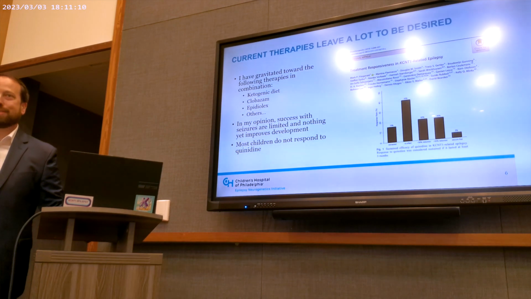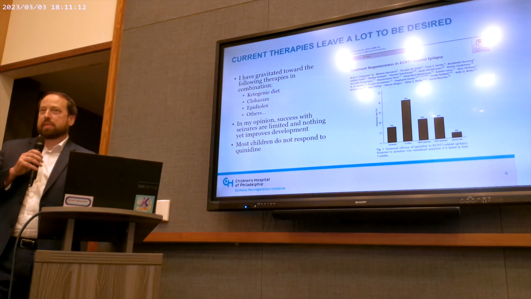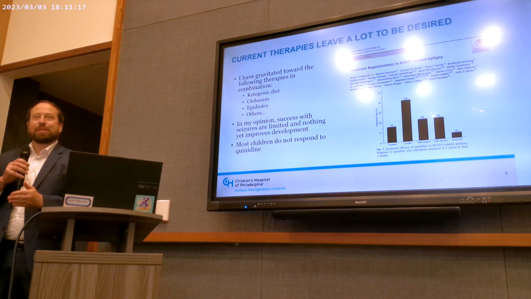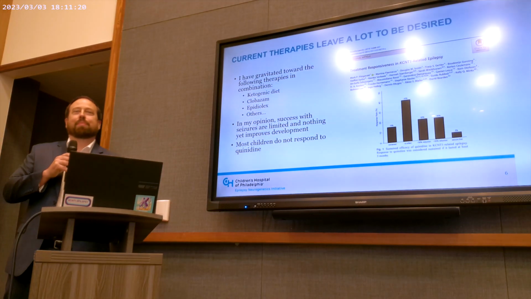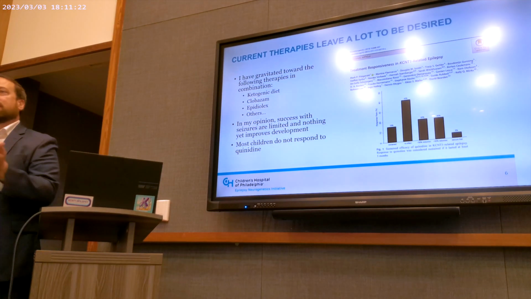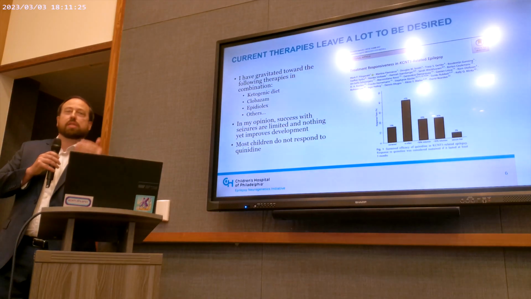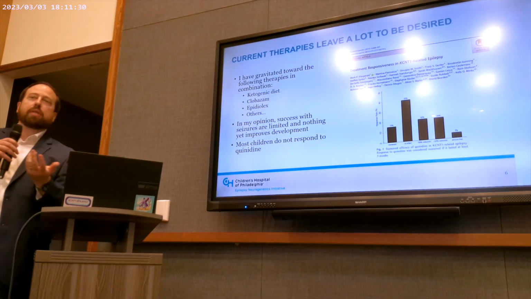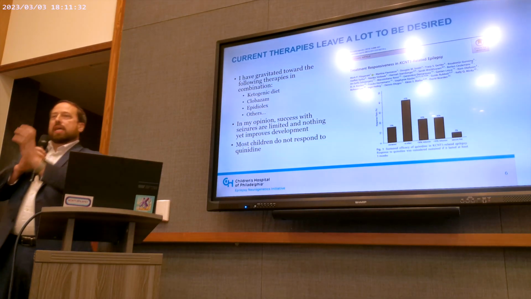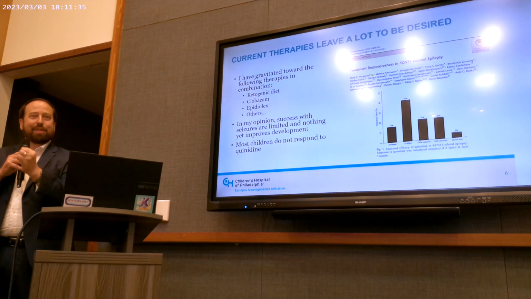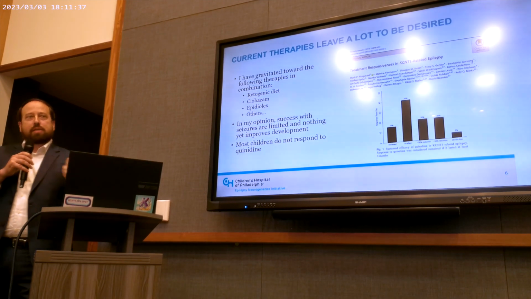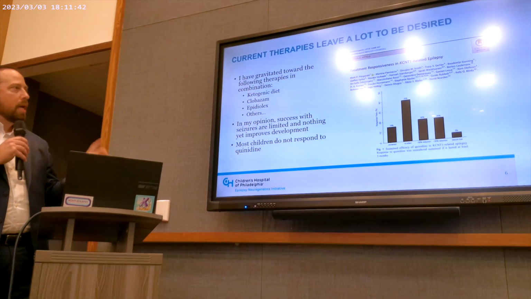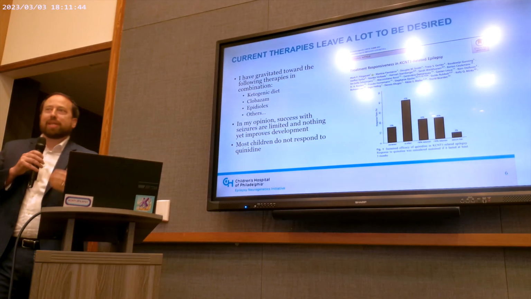neurodevelopmental improvements with these therapies is minimal to absent, right? Your seizures might get better, but communication doesn't get better. Motor skills don't get better. A lot of the other comorbidities, the GI issues, the sleep issues, they don't get better, right? So there's something fundamentally different about having a KCNT1 variation in your nervous system that is separate from what's going on with seizures, right?